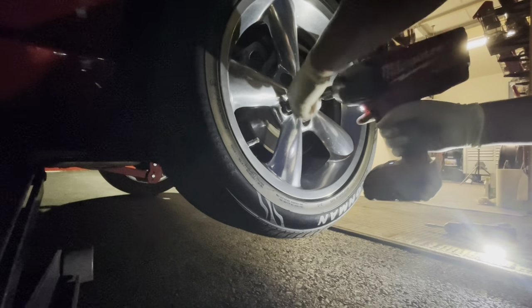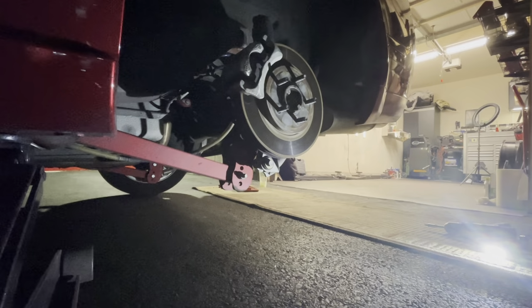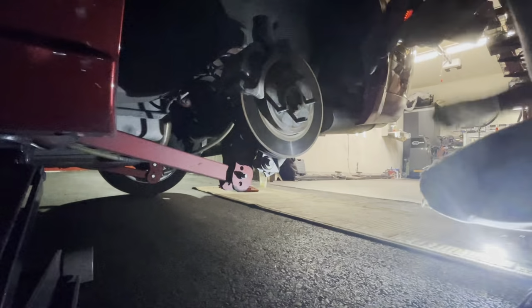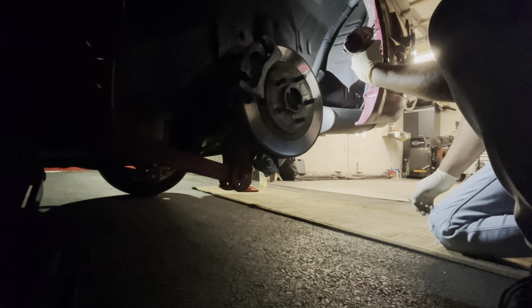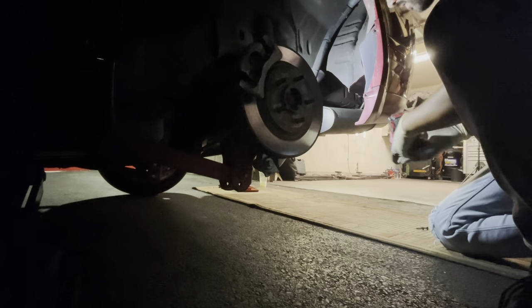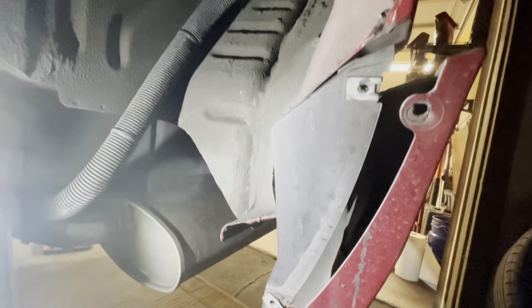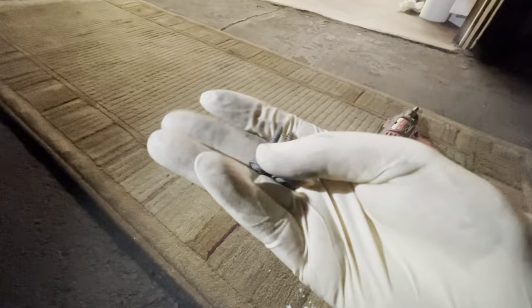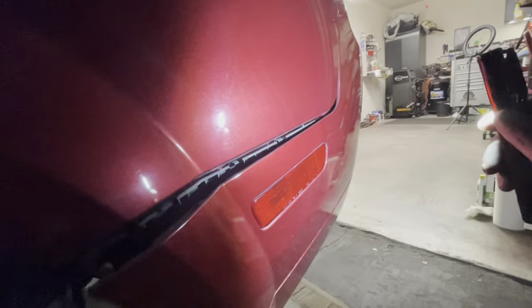As I was fiddling with the rear bumper cover, I realized that I needed to remove the rear wheels because I needed to gain access to two screws that are actually holding the bumper in place. And these are just two Phillips screws. Once you remove those two Phillips screws, you should be able to pop the bumper cover out of the bumper bracket. So this is what those two screws look like. And of course, it's basically mimicked on the opposite side, so basically four screws in total.